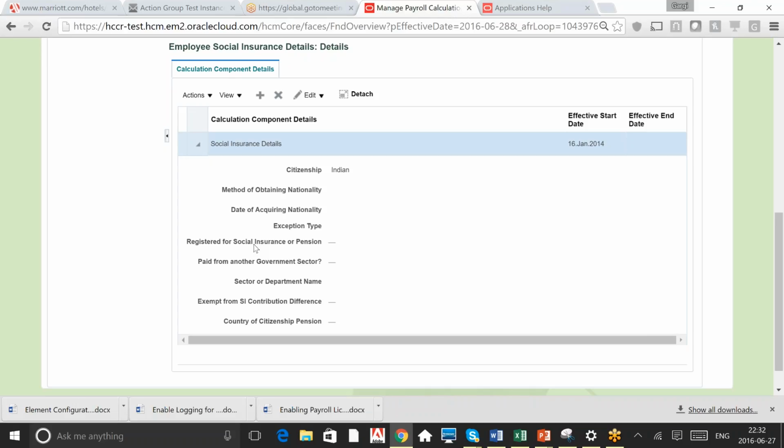If the person is eligible for social insurance, that is, if the person is a local, then he is not eligible for gratuity. So if this checkbox is yes during the hire of the employee, then when you terminate the employee, there will automatically not be any gratuity processing. But if this checkbox is unchecked, then the system automatically picks up the gratuity calculation card during termination and pays off the gratuity.